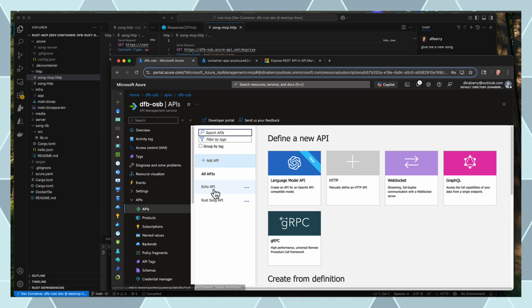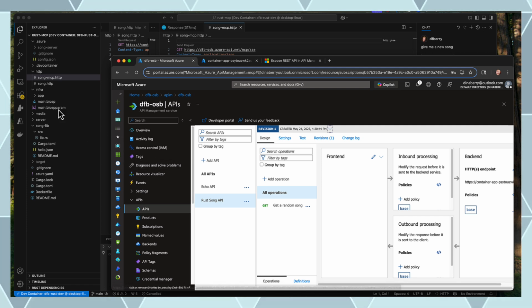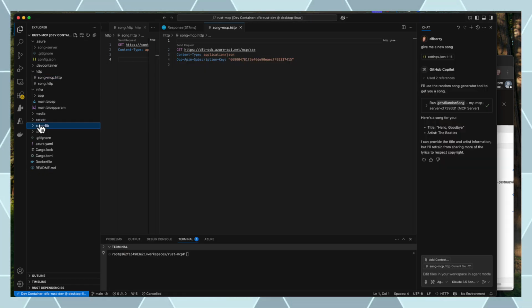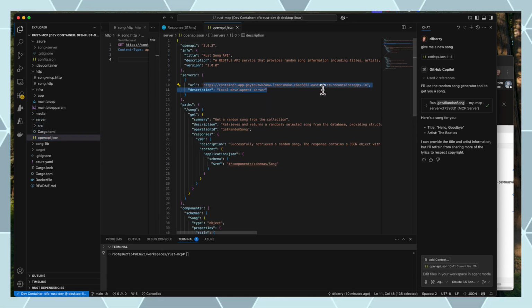So I hooked up my server. I can't remember if I uploaded my schema. Yes, I did. I uploaded my APIM schema, which is here, and it already had my container app URL for it.